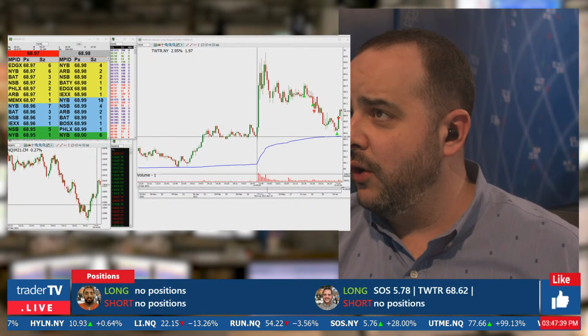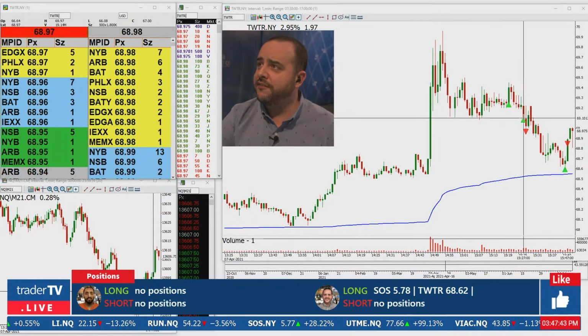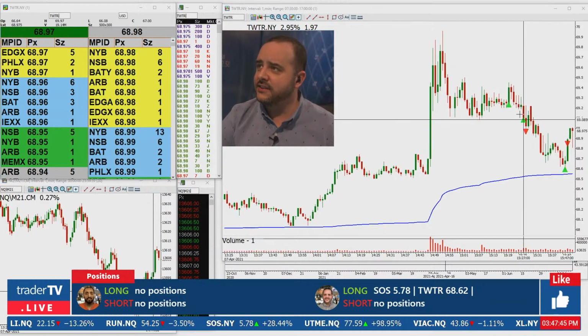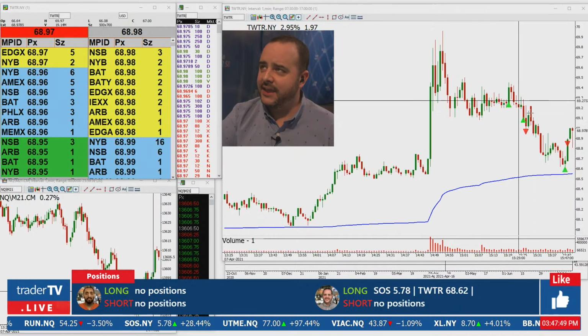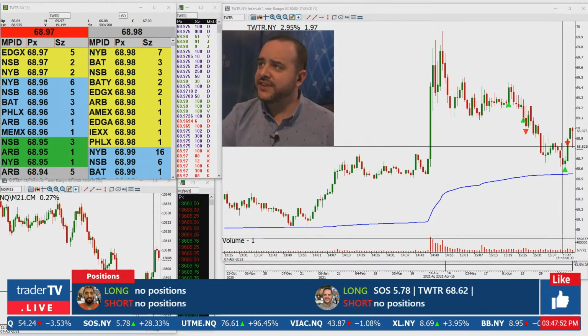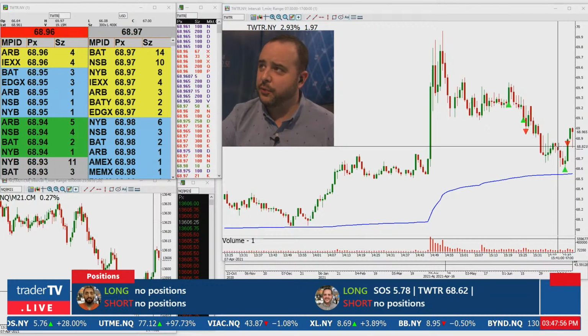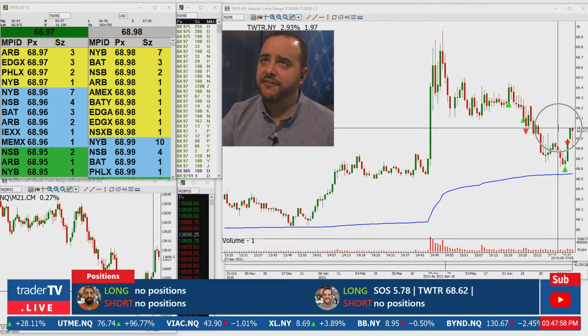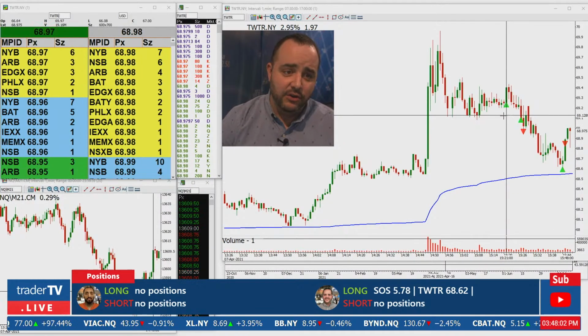Okay, so there we go. A nice little win. This is what we're talking about, guys. This drop, remember, this was 25 and 10s out 90s. So that's at most a 27 or 28 penny hit on the average. This first out right there, this is a 62. Out 82. So that's a 20-cent win right there. And now we're in the money 40 cents. So we're making it all back. We're going to turn positive on Twitter as the day goes, hopefully anyways.